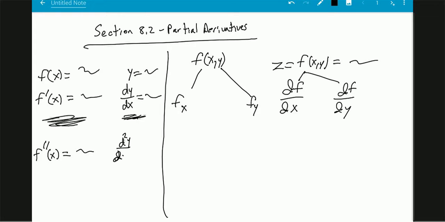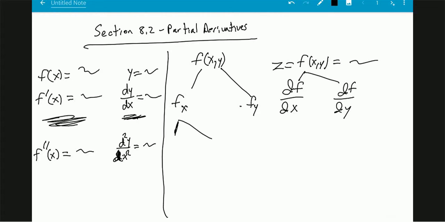Oops, shouldn't use that fancy d there. With respect to x twice. That's basically what that's saying. So notice the y does not get the 2 on it, but the x on the bottom does. So that means both the first and second derivatives were done with respect to x. If you think about what a second derivative was, it was a derivative of the first derivative. Just like going from the original function to the first derivatives, we had 2 different ones over here on the right side of the screen. We could make the same argument when we go from f sub x down to second derivatives there.